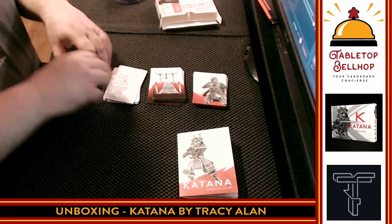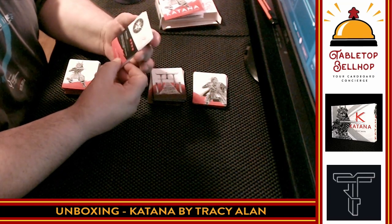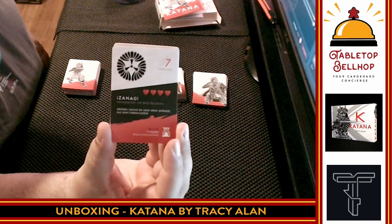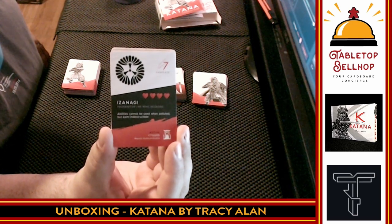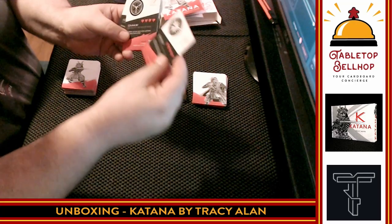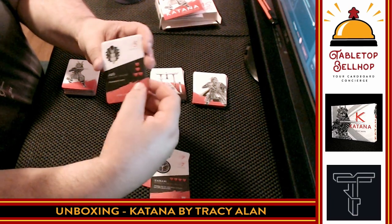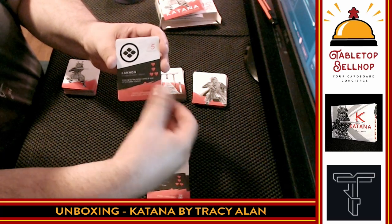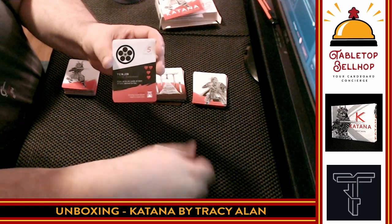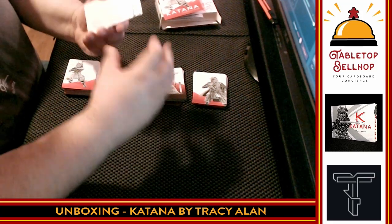So we have four different decks. I'm going to start with the smallest one. These look like they are probably the kami cards. Not knowing the rules for the game, I do dig the aesthetic — that is a nice, clear, easy to read and see from across the table. We have different symbols here, different amounts of hearts, different words. Not knowing the game, this tells me nothing unfortunately. It's almost an Art Deco look to it. I like it.